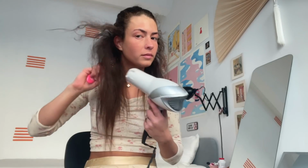Y'all, when I say a rough blowout, I mean a rough blowout. This is not smooth at all. Look how frizzy that is. Woo! Yeah. My Botox looks so good right now.